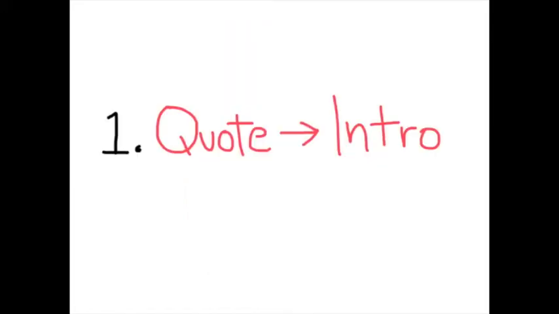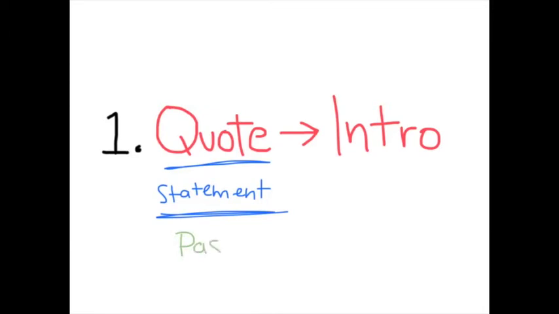So the first step in turning a prompt into an essay is going from your quote or your statement or your passage into an introduction paragraph minus the thesis. If you remember from the past video, the goal is to summarize in the first few sentences of your essay the issue or the topic that you are going to be arguing about.